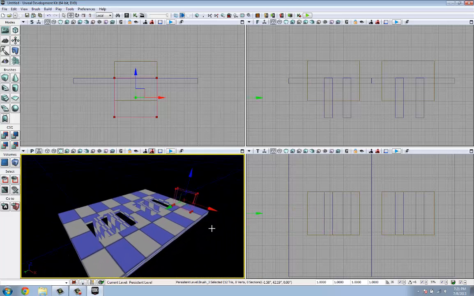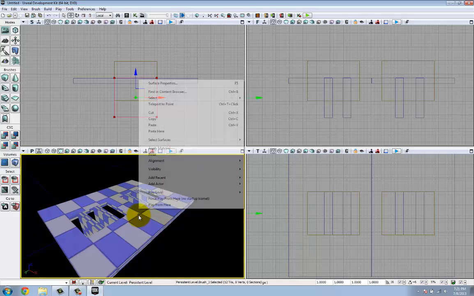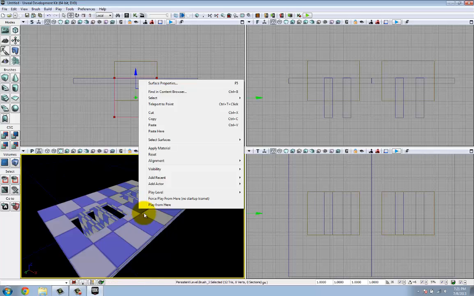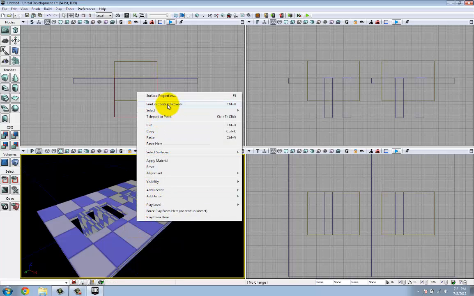Now let's add some lighting. A couple of you were complaining that the right click to move around also brings up this menu. If I right click on any surface, on any of these faces, which is highlighted in blue, remember, it opens up this menu. This is really to add in things from the content browser and to add things from the actual engine itself. So what we need to do is add an actor.